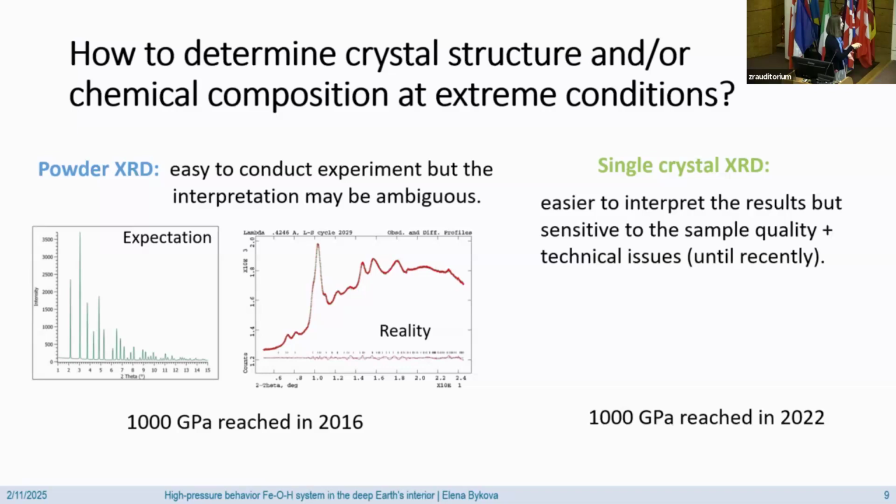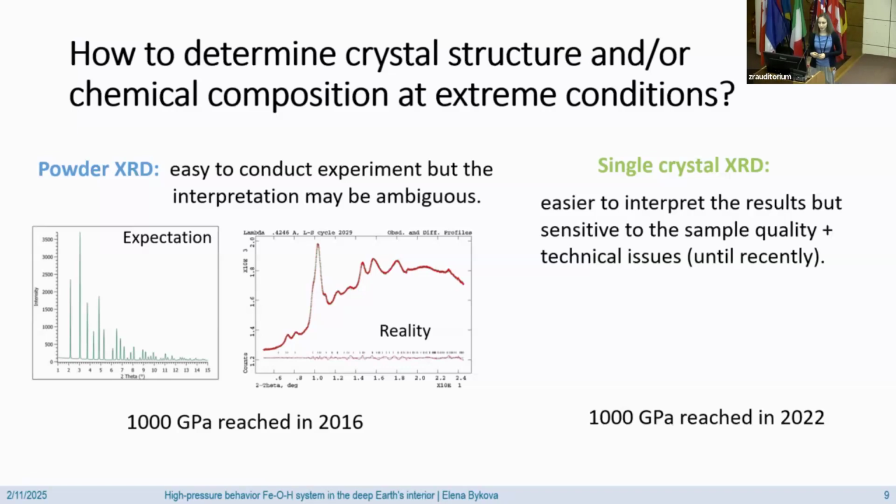In the ideal life, of course, we want to have very nicely resolved peaks, and that will allow a person to solve the crystal structure, ideally refine the structure, atomic positions, and so on. But in reality, it typically looks very ugly because when you use powder, there are many single crystalline grains inside. And with pressure, these grains start to compress on each other and develop strains. And that negatively affects the image you get. So sometimes it's not even clear whether you have a transition in the sample or not, or whether it's a chemical reaction. We're not even talking about determining the structure from this.